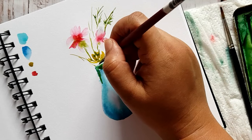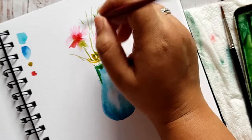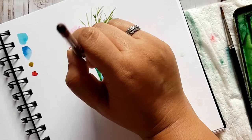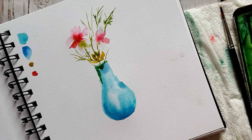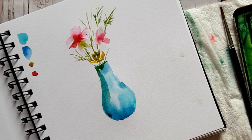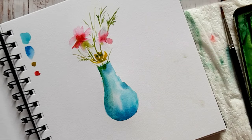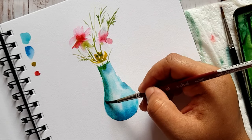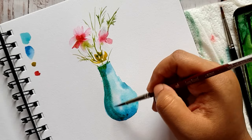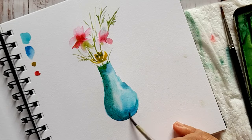I'm adding the same green color, or a little more emerald green, onto the vase area — the tip of the vase where we previously added thalo blue to create the dark shade. I'm going to spread that same color all the way down where my darker color is going to fall in. That is where the shadow of the vase is falling, and I'm going to stretch that shadow downwards.